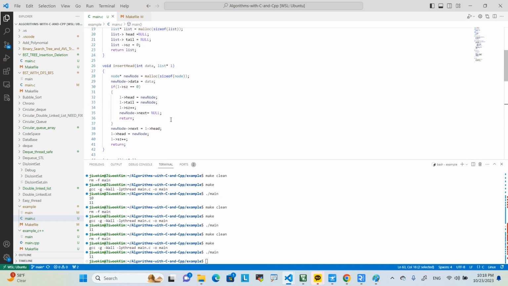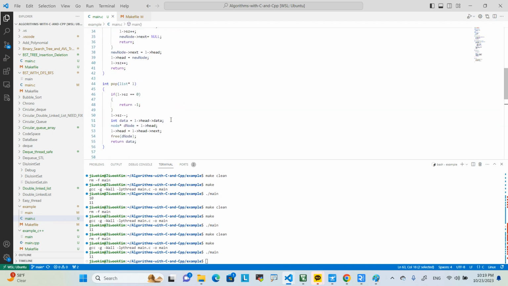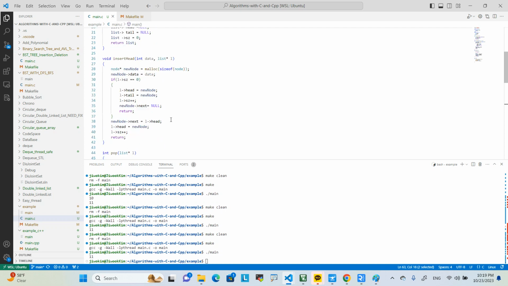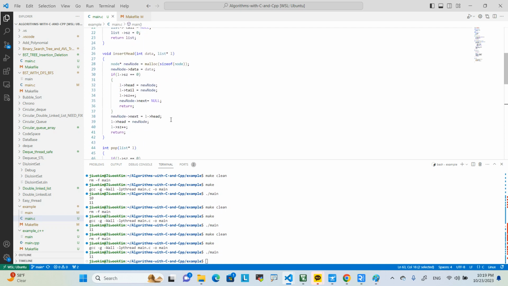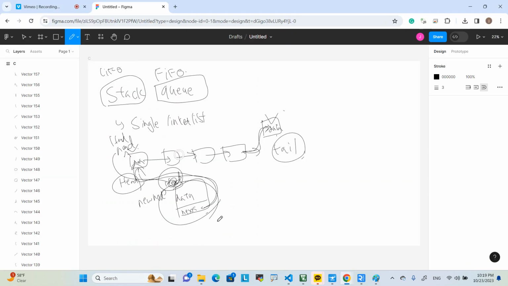Let's check for now. What I will do is try to make a queue now. Instead of inserting on the head, which is putting on here, now I'll put at the tail, at the end.